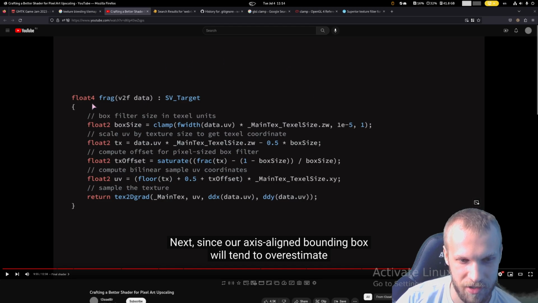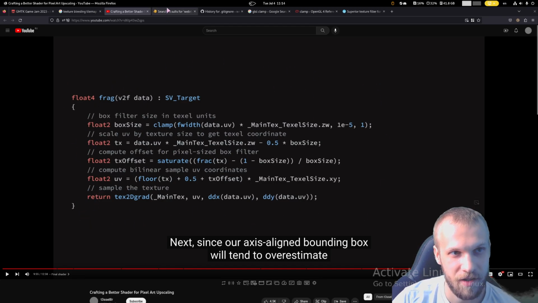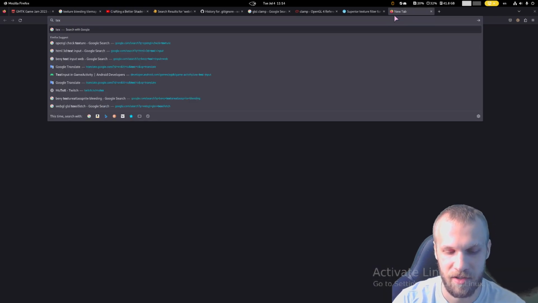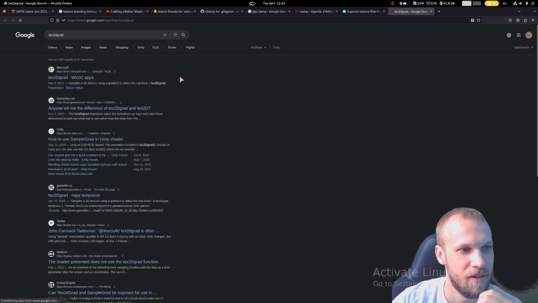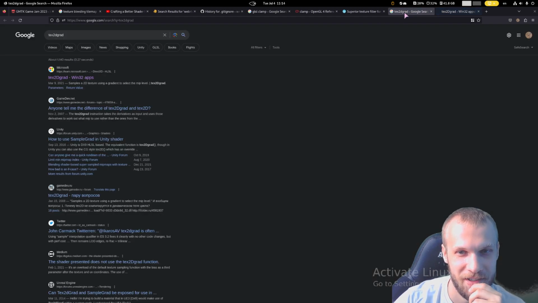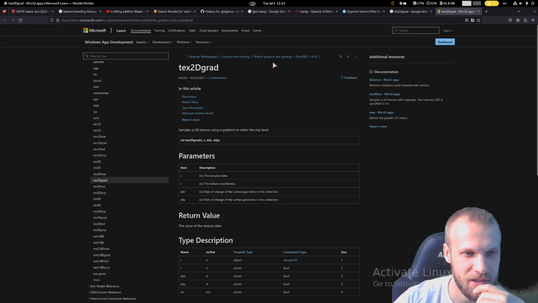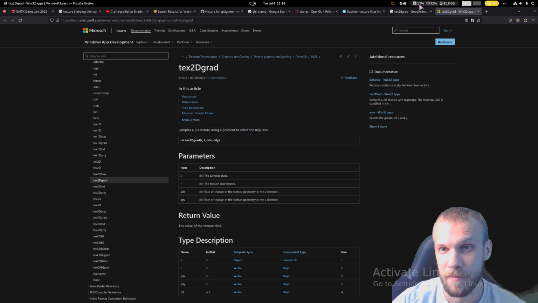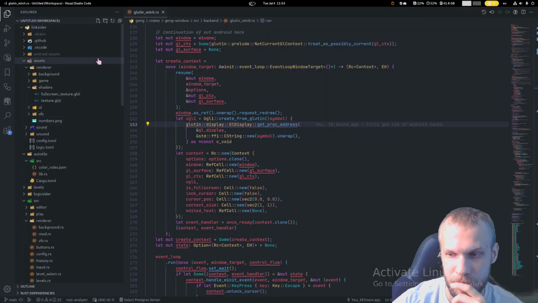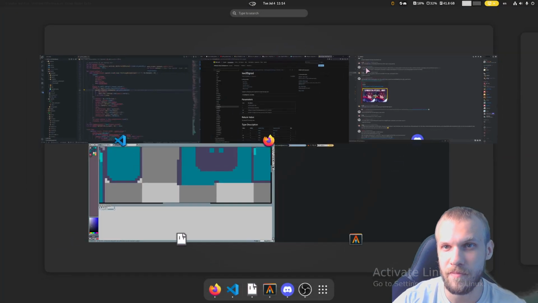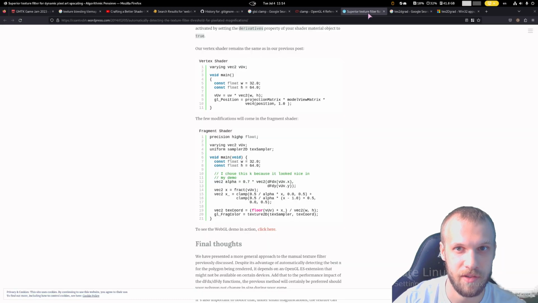Like the one that DirectX is using. Let's search tex2Dgrad. Win32 apps. HLSL. Yes, it is HLSL. Samples the 2D texture using a gradient to select the MIP level. So yeah, this is the texture function.